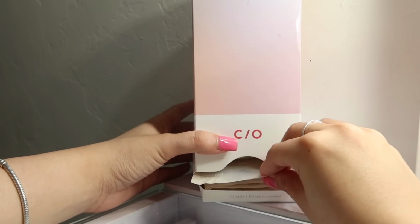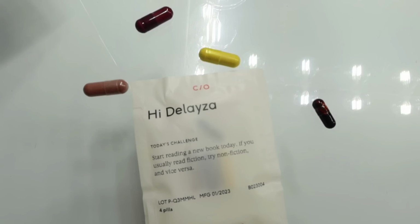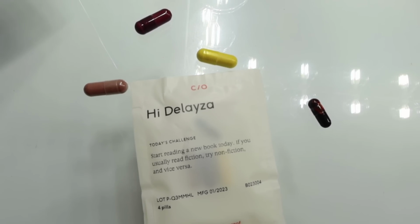I would always take cranberry juice, but to be honest, I would sometimes forget, or I was too lazy to go buy some. But with cranberry vitamins, it gives you the same thing, and I love that. And then can we talk about how cute the packaging is? These are my little vitamins here in the back. I have 4 vitamins. I talked about 2 of them, but I am in love with the packaging.